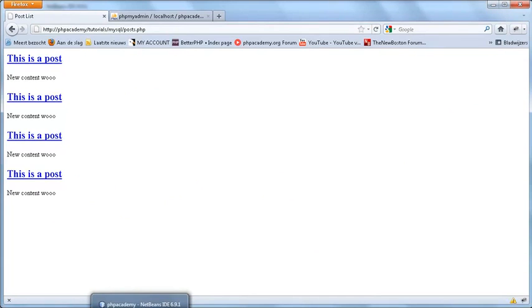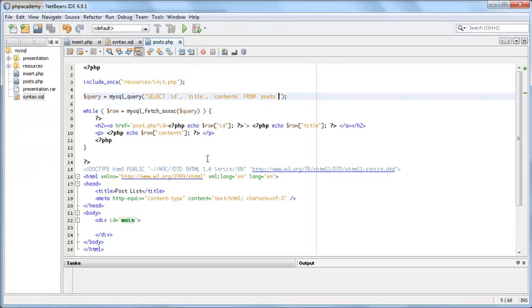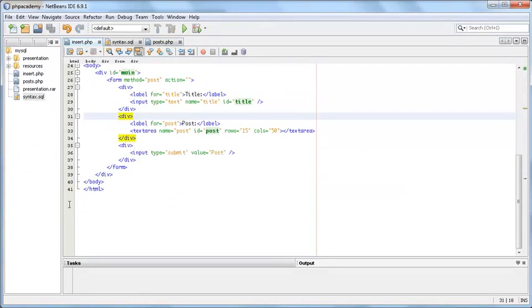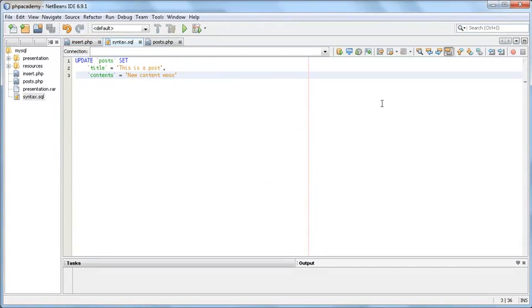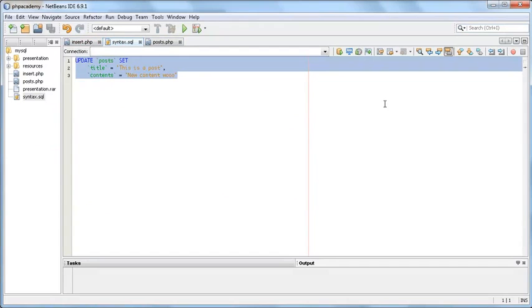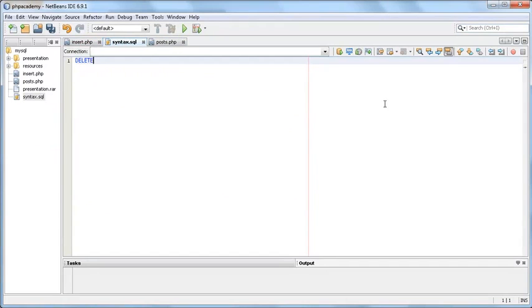Now there is one more really fundamental thing I need to discuss, and that is deleting. Deleting is very simple. Delete from table name, and that's posts.